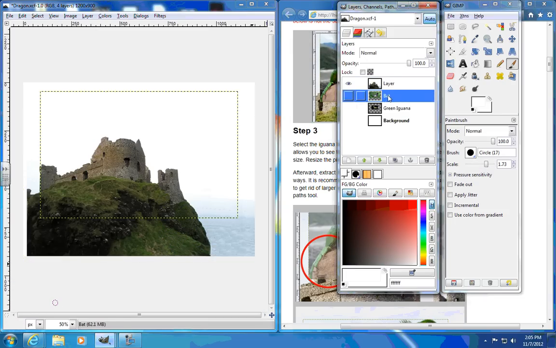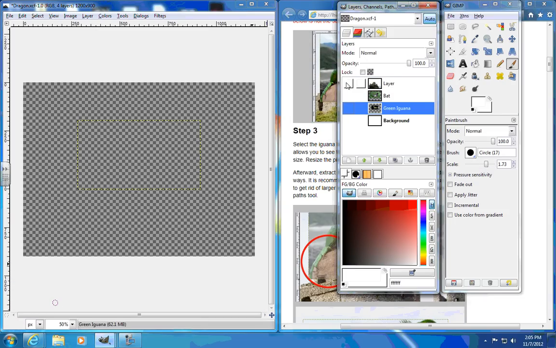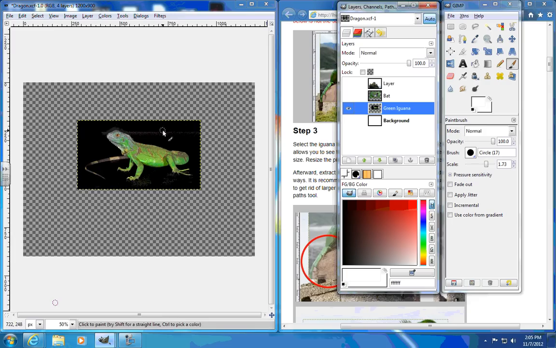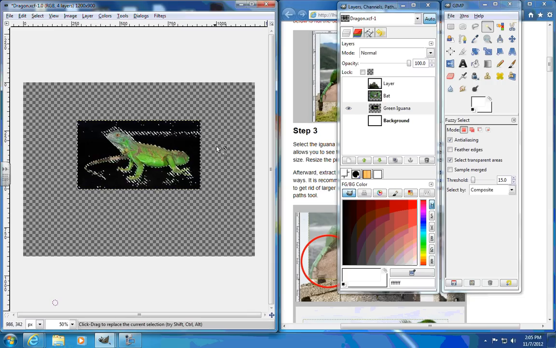I'm going to go to my layers, my iguana layer. I'm going to make this layer go away and bring up the iguana. First of all, with the iguana, I need to get rid of the black around him. I'm going to use the wand tool. Now, at first, the wand tool's got all these little spots. You don't want that. You can increase the threshold so that it gets more of a definitive edge around. Because of that edge, I'm much more pleased with that.